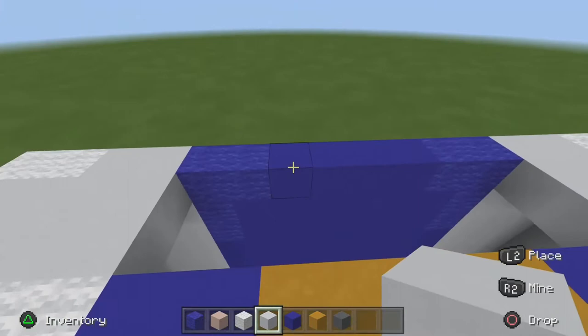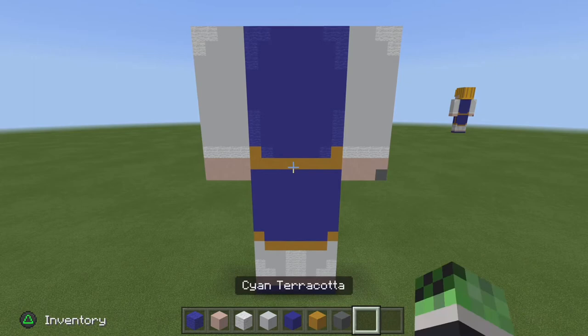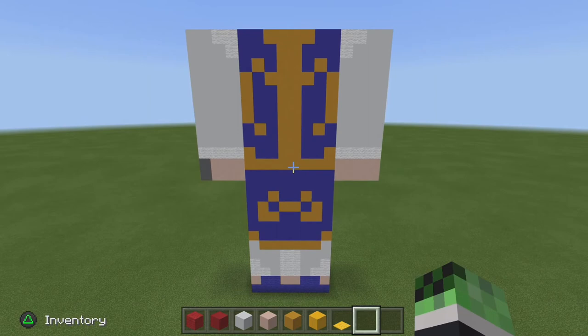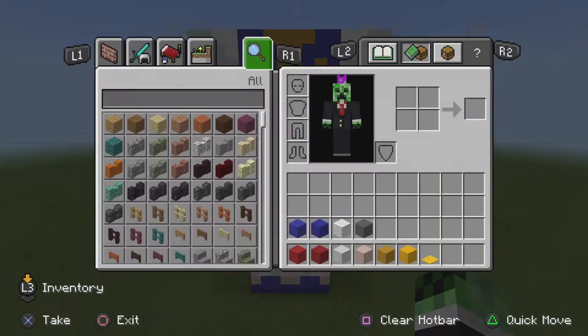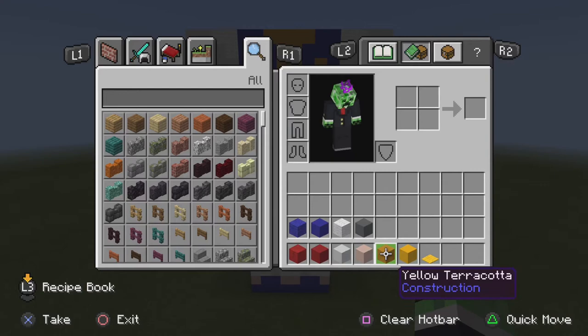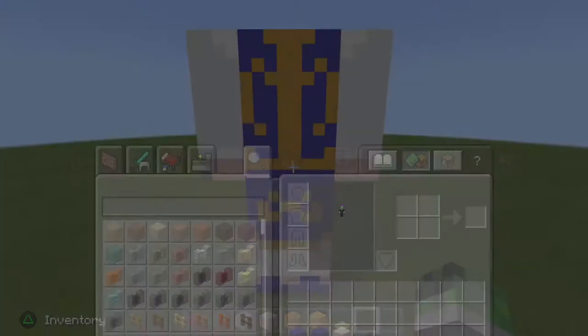Anyways, I will go to the back side if you guys want to pause the video, and I will go back to the front if you guys want to pause as well. Then I will finish off the remainder of the tutorial, or the head. So pause the video real quick if you guys need to. Okay, so now the blocks you no longer need for the remainder of the tutorial or for the head are blue wool, blue concrete, white wool, and the cyan terracotta. If you guys want to sort out the blocks just like me, go ahead. If not, then it doesn't really matter, just to make it easier on you guys or on myself, basically.